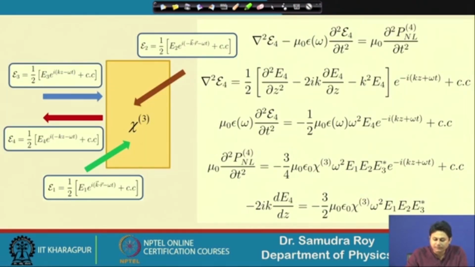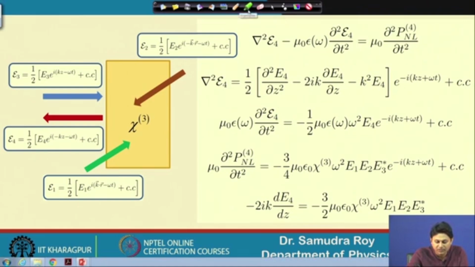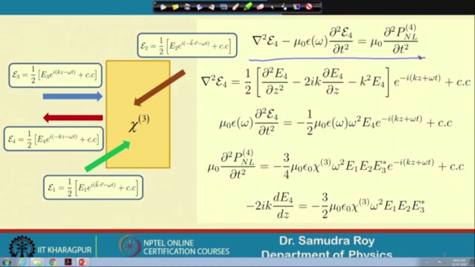So, this is a very old kind of equation. This equation, I do not know how many times I am using, but again this is our nonlinear Maxwell's equation, and this is the nonlinear Maxwell's equation for the E4 field. So, for the E4 field we have a source term, and this source term should contain P nonlinear 4. When the P nonlinear 4 term is there, it is easy because P nonlinear 4 I already derived in the previous slide.